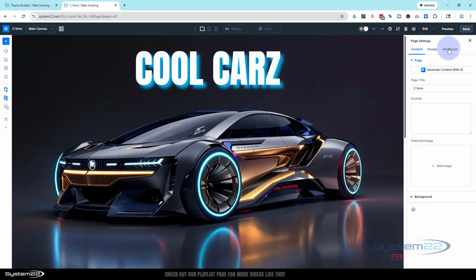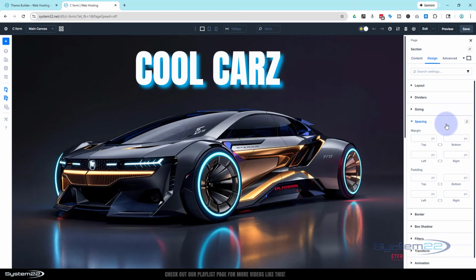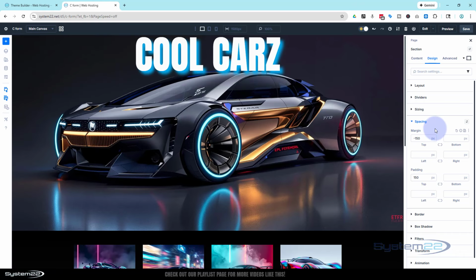I'm sure you're ahead of me on this. Again, I'm going to click on the section itself. I'm going to go to design, spacing, and redo what I did before, which is padding top. I think I gave it 150 extra. As you can see, that's pushed that down. The reason it's not pushed the whole thing down, I've got a viewable height on my section here, but I want to pull it up over the menu. So we do that with negative margin. So I flipped it down to -1. I'm just going to put a 50 after that, or you can just type -150. That should pull it up by 150.